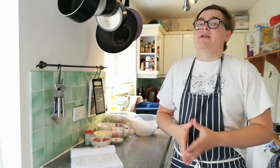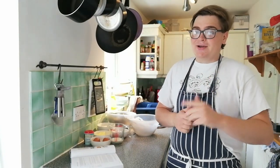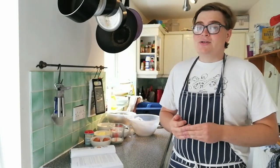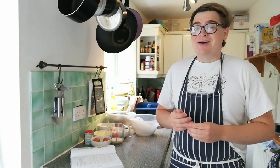Let's get started. I have washed my hands, of course, for 20 seconds. I've got my apron on to protect myself. I have preheated my oven to 180 degrees because it's a fan oven. And I have pre-lined my loaf tin.